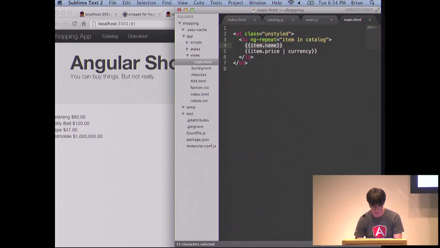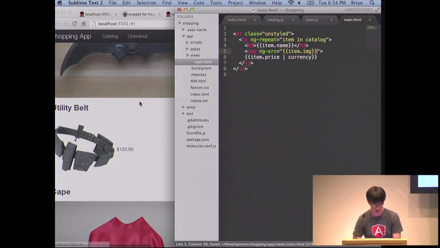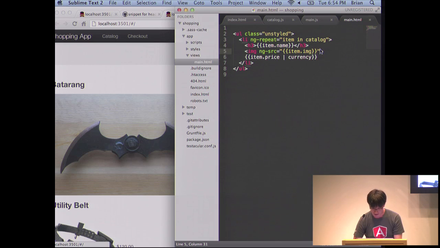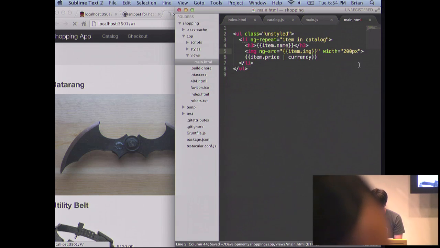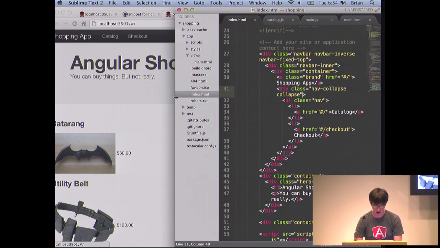And we can wrap this in maybe a level 3 heading. And if memory recalls, there's also an image for these things. So item.image. This is a pretty awesome store, I think. Let's restrict the width on that. Okay. So already you can see we've got quite a bit of stuff right out of the box here.